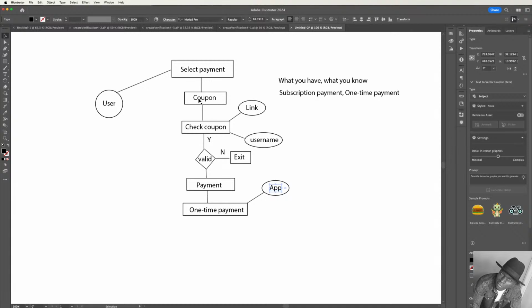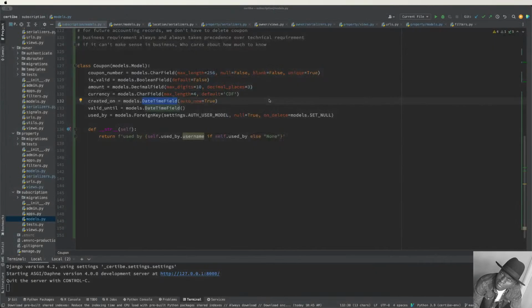So I'll do a little bit of testing, just to create a coupon, and give out some basic idea of how a coupon can be generated. But while we customize that, it's gonna be different than what you'll be seeing in this tutorial. Let's go back to Django.